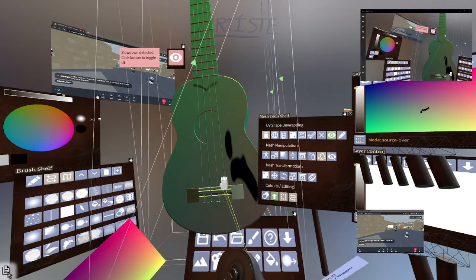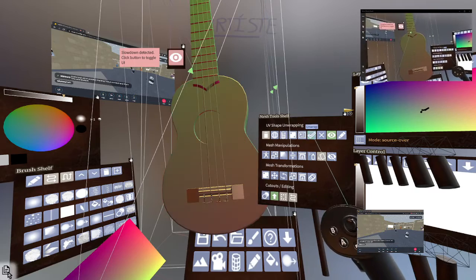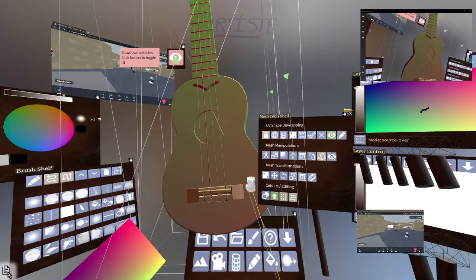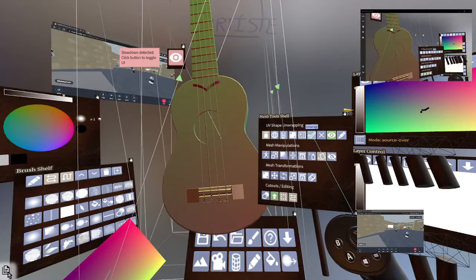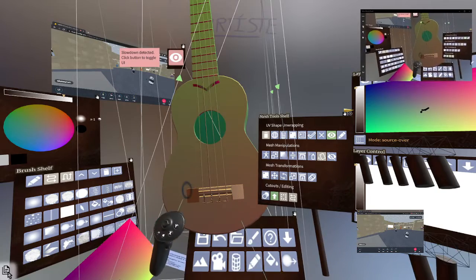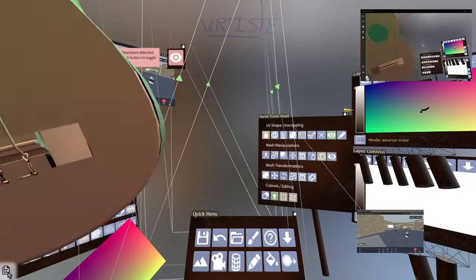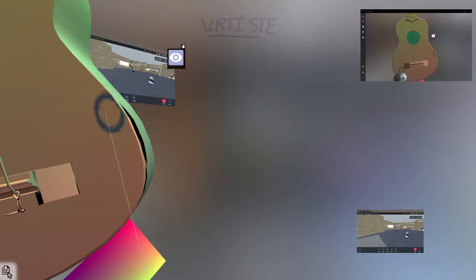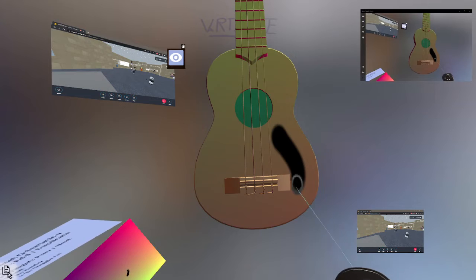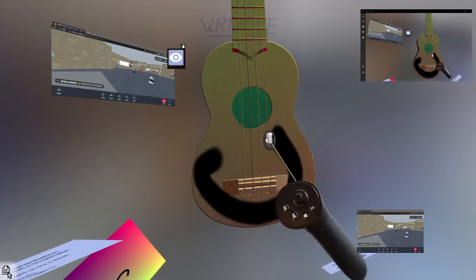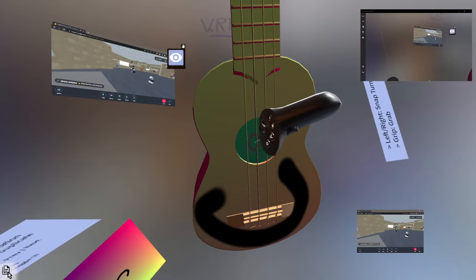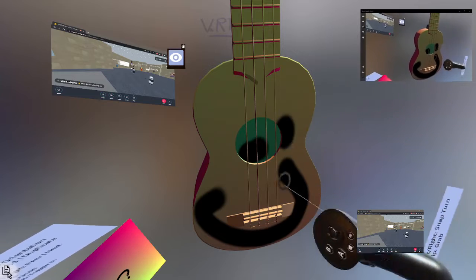But yeah, so I'd add a UV bounding box here for the bottom, and then another bounding box for the top. Unwrap. Oops, that didn't quite work. Try again till it does work. There we go. So now you can see by these different colors, the top is yellow, the bottom is green, and that means that they're not sharing texture space anymore. Now I can draw to the top of the ukulele independently of the bottom of the ukulele.